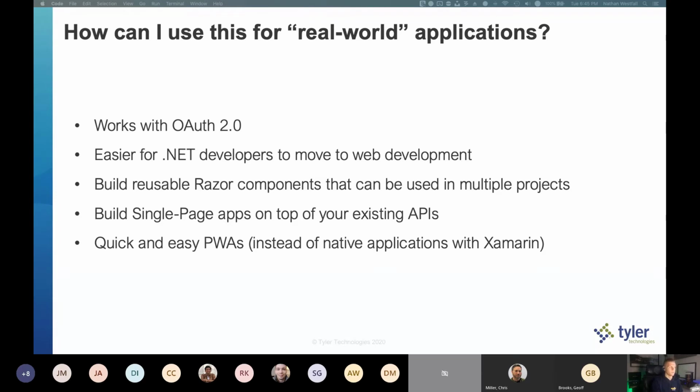This makes it easier for .NET developers to move to web development, right? So you might be a shop where you have a bunch of web developers who are used to web forms, right? Maybe a .NET desktop application. The fact that everything's kind of built in components, and if I have someone on my team who knows how to do that JavaScript interop, I can just call functions, right? And that's good for me, right?